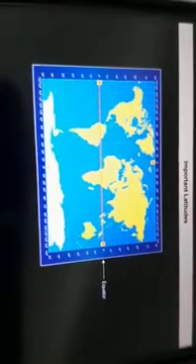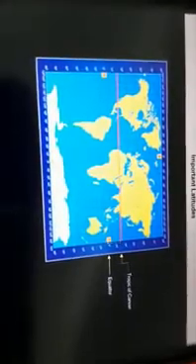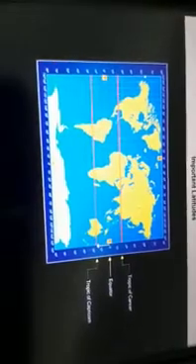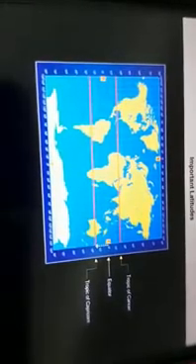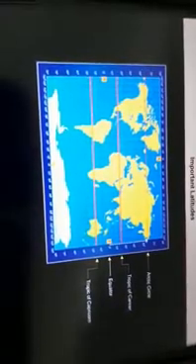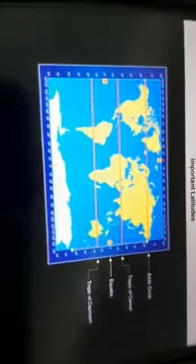Important latitudes. The equator is one of the important latitudes that divides the Earth into two equal parts. The Tropic of Cancer, which lies 23.5 degrees north in the northern hemisphere, and the Tropic of Capricorn, which lies 23.5 degrees south in the southern hemisphere, are also important lines which mark the northern and southern limits. The Arctic Circle, which lies 66.5 degrees north, and the Antarctic Circle, which lies 66.5 degrees south, are the other important latitudes.